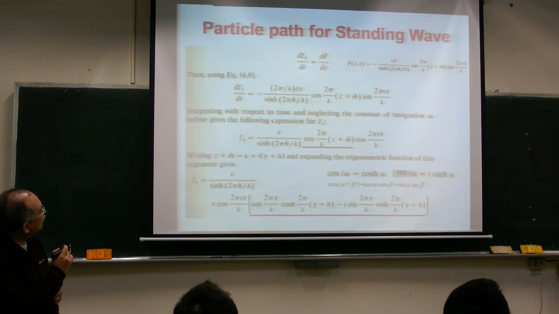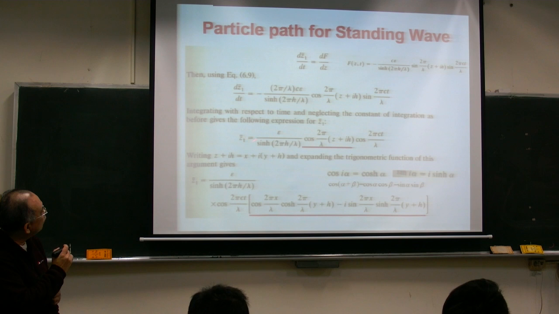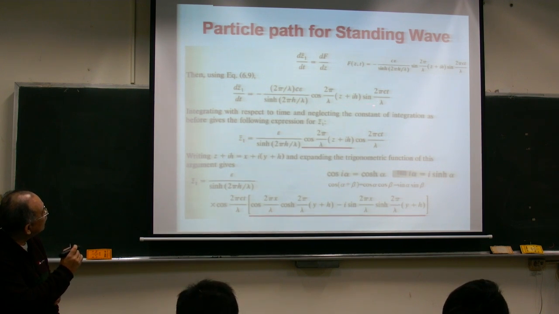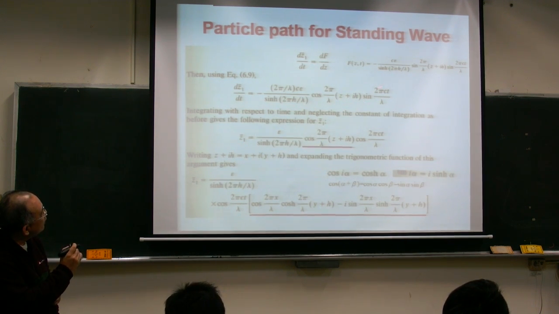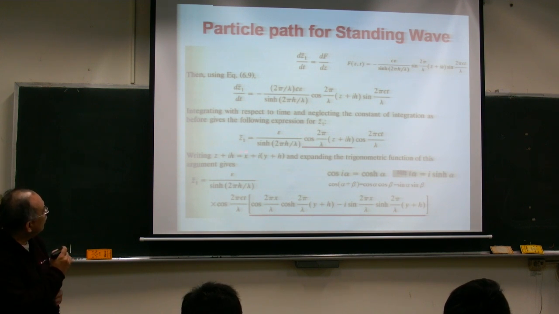And we integrate with time, right? So this is Z1 bar, we can integrate with this time. Where is the time? Time is here, right? Sine 2 pi ct, t is here. So when you integrate sine it becomes cosine, right? Sine changes to cosine. So here is our Z1 bar, as you can see here.